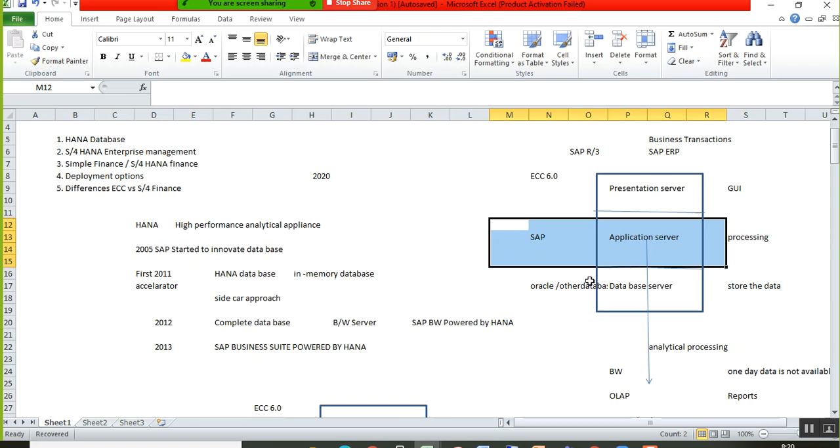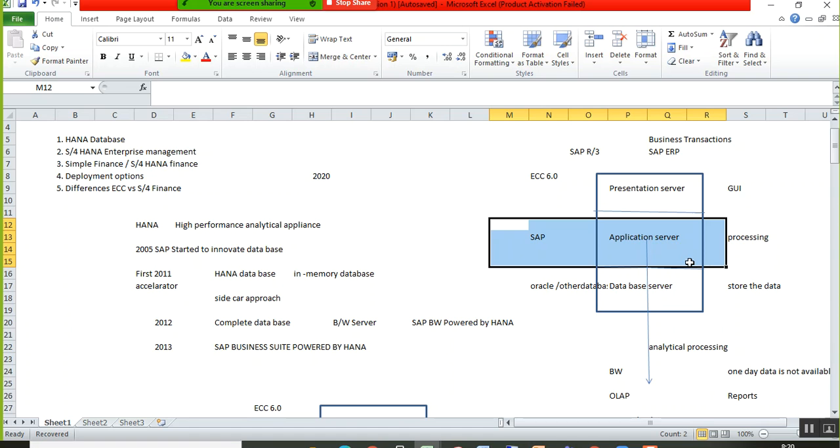So what SAP is saying is that 20 years back, whatever technology and hardware we had, for that technology and hardware, this SAP business application code was the right solution. But today the technology has changed, the hardware cost has decreased, digitization has improved, and new technologies have come up.